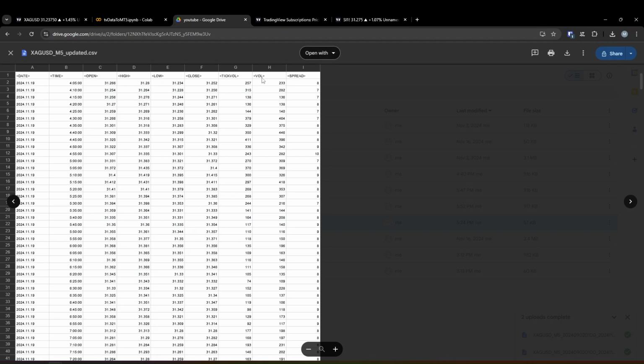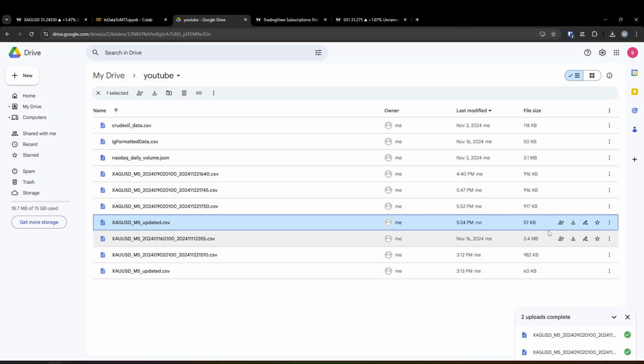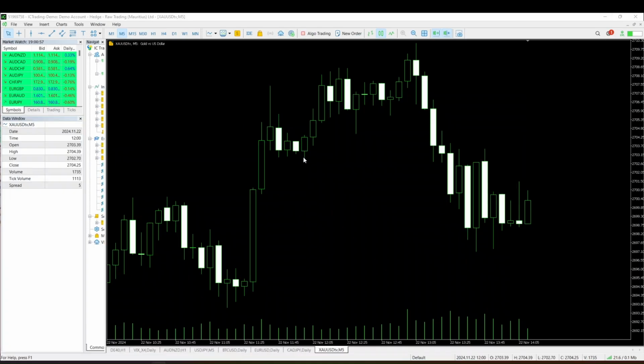And as you can see, what we did was merge the TradingView data that we fetched and paste it inside the volume column, and that's why you now have both tick volume and volume from TradingView. So what we have to do next is download this file and go back to our MetaTrader 5 platform.